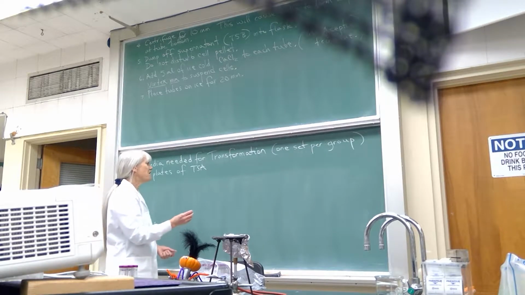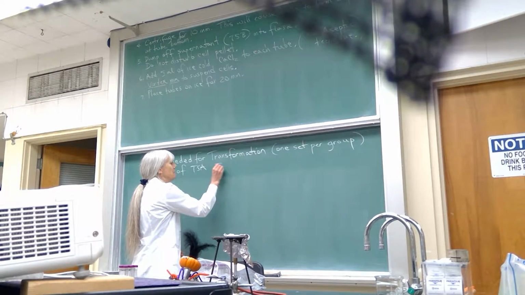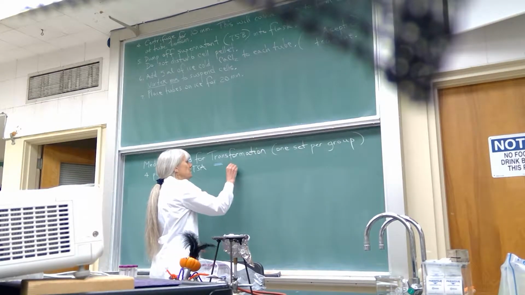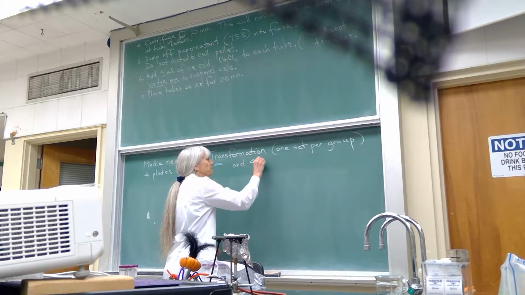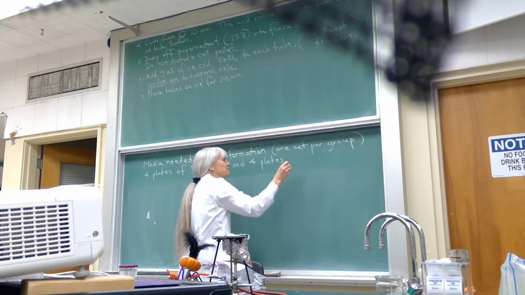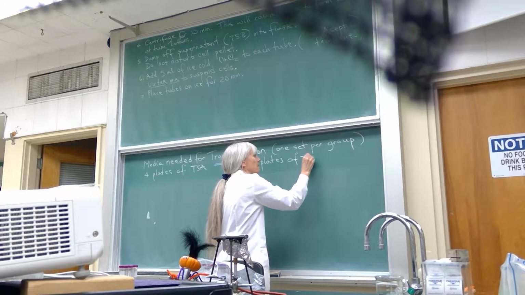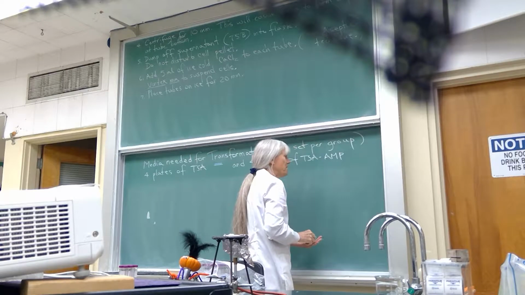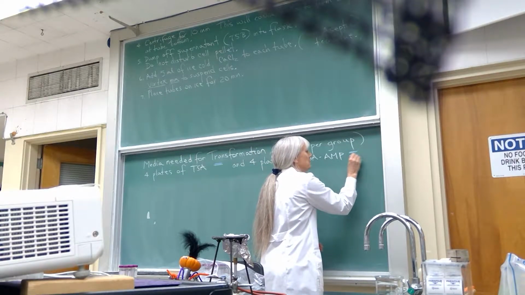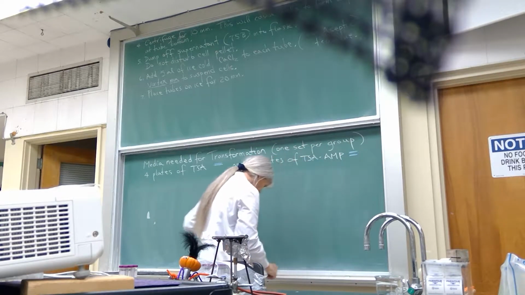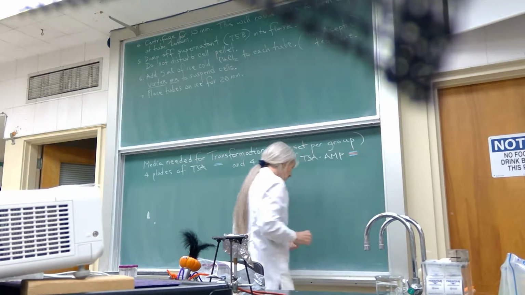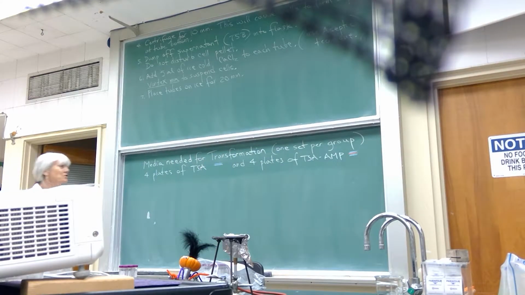So in case you get them out of bags and for some reason they're in the wrong bag, 2 blue lines is TSA. So you need 4 plates of TSA and 4 plates of TSA amp. TSA amp medium has 2 blue lines with a red line in the middle. Beginning to look kind of rainbow. And you need 1 plate of TSA amp Ravenous.